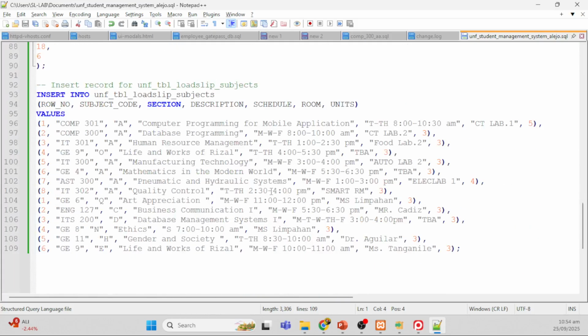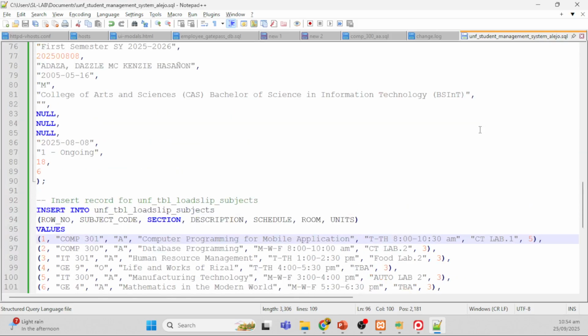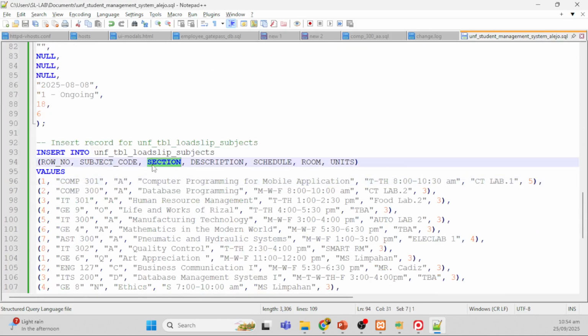We created this correctly, but here, 1, 2, 3, 4, 5, 6, 7. Okay, it's correct. Still correct. I guess the problem is because of the section.